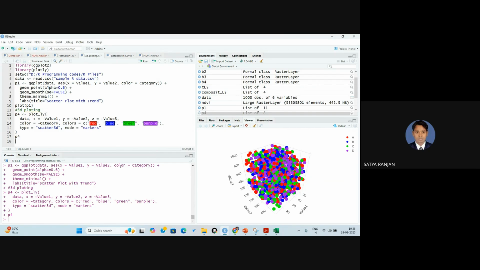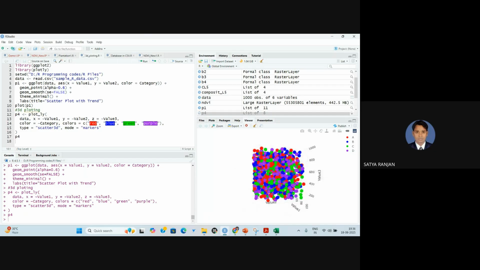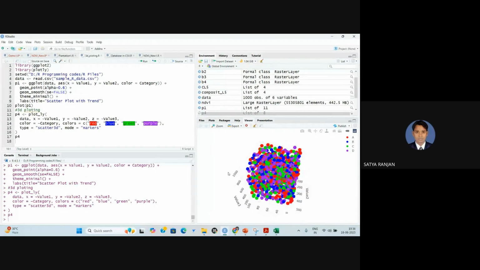So this is the result. This is the 3D plot of my Excel data of different X values and Y values. In this way, this is arranged.